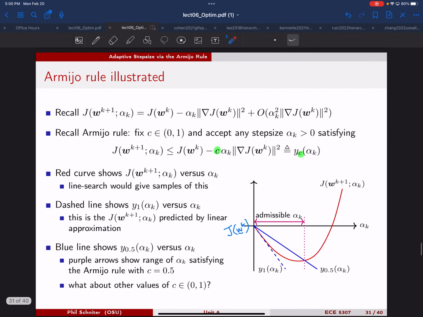Okay, another thing students sometimes ask is, why don't you just try a whole bunch of different alpha k's? Just make a grid of alpha k's and try them all, and then find the one which worked the best. So maybe if we tried those alpha k's, we would find that this one gave the biggest decrease. And yeah, that would give you the most powerful step, right? But what have we lost in doing this? Why is this not ideal?